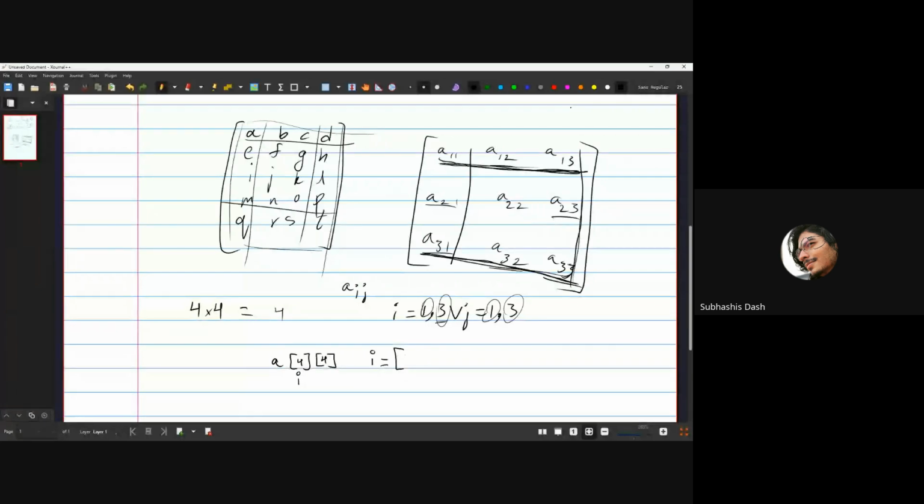It can take any value from 0 up until 3. That's right. And similarly, j can take any value from 0 to 3.